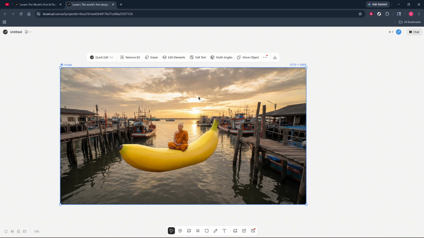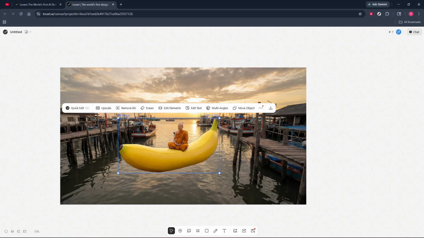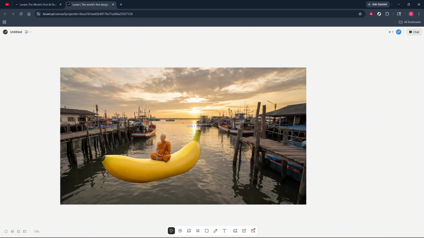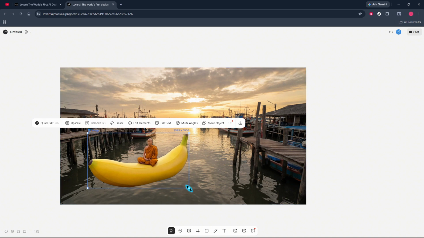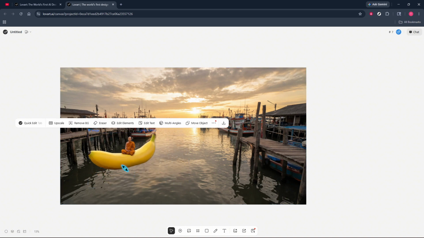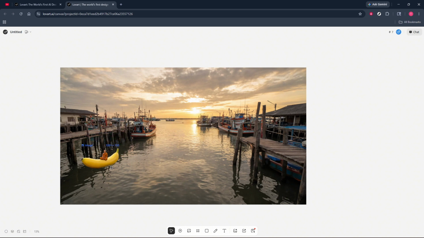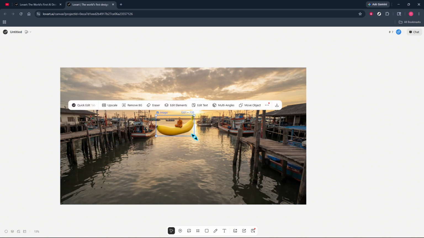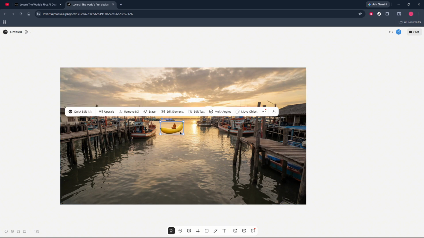Now, click on the element you want to move and drag it to its new spot. Use your mouse or trackpad to reposition it smoothly across the canvas. As you drag, look for alignment cues and spacing that keep your layout balanced. If precision matters, zoom in for a closer view so you can place the element exactly where you want it. Small, steady movements usually produce the cleanest result, and pausing briefly lets the tool snap to smart positions if available.